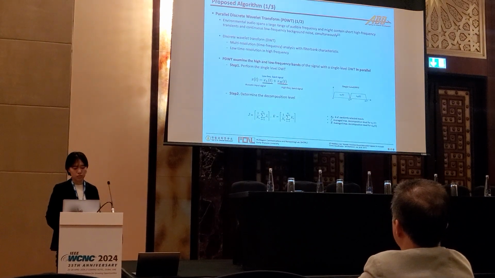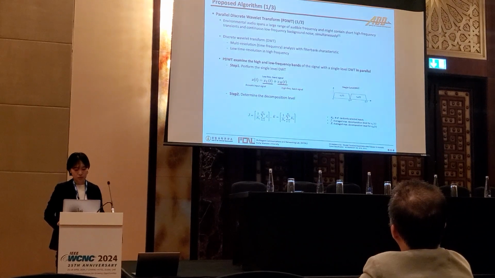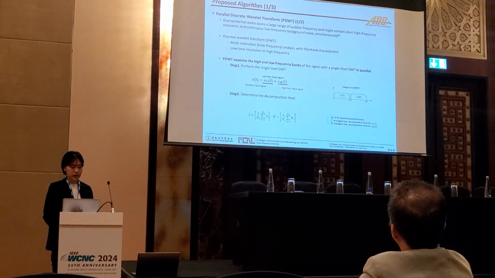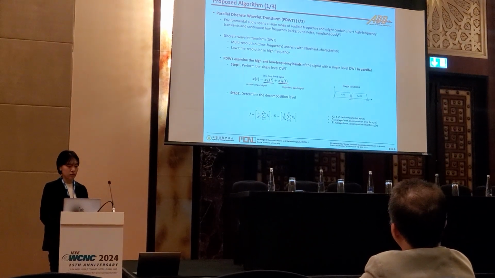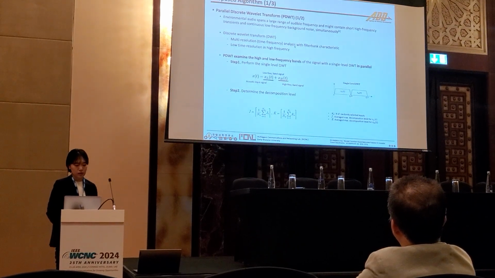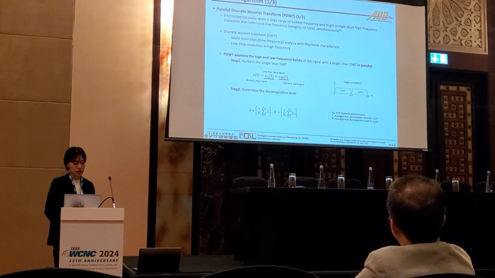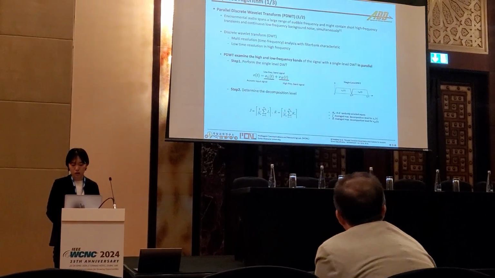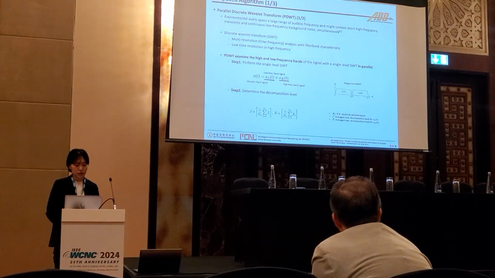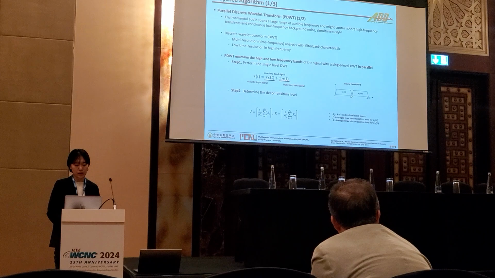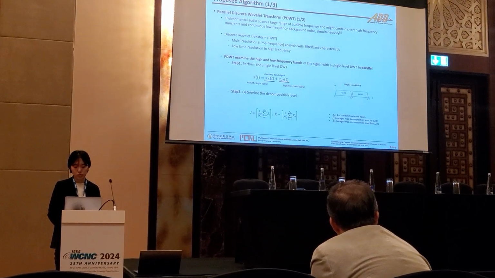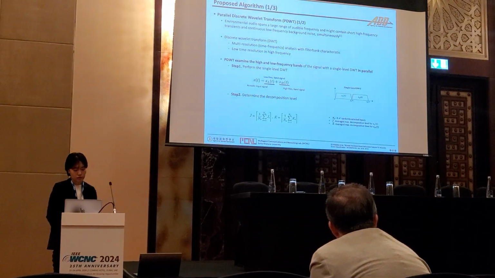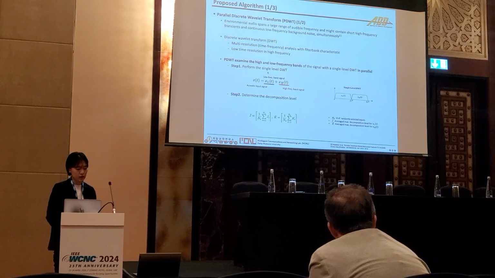Let's look into the proposed algorithm. The proposed algorithm is inspired by the filter band characteristics of the discrete wavelet transform. However, the discrete wavelet transform has low time resolution in high frequency band. So in this algorithm, we examine the high frequency band and low frequency band in parallel to capture the characteristic of the high frequency band signal. So the first step is to perform the single level DWT.